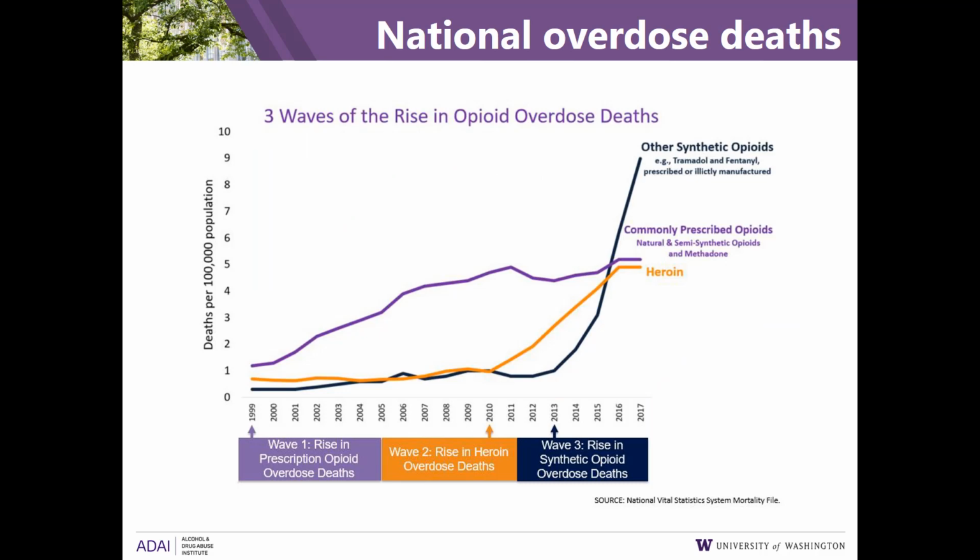This is national data from the CDC. You can see we had a big increase in deaths from prescription opioids starting in the late 1990s, which shifted to a rise in heroin deaths around 2010. In 2013, deaths from synthetic opioids like fentanyl started to rise. The illicit drug supply has been increasingly cut with fentanyl, and people may not know they're using it. Fentanyl is very potent, and when it's cut into drugs, it can be like chocolate chips in a cookie and not always evenly distributed. This means that at any time, someone who uses won't know how strong the drug is, and they have a higher risk of overdosing.